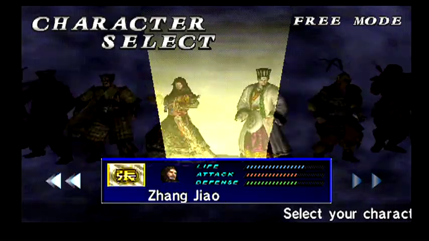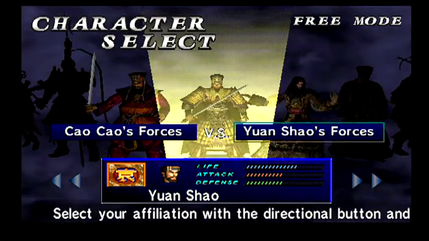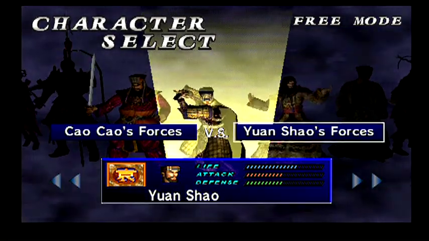So today we're going to be doing the next level in my Dynasty Warriors 2 extra content walkthrough here. We're playing as Yuan Shao on the Battle of Guandu. We're playing as Yuan Shao and his forces.